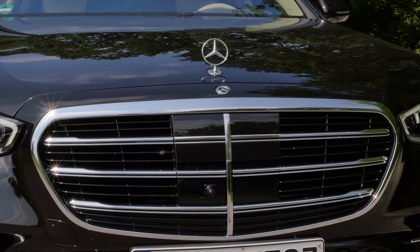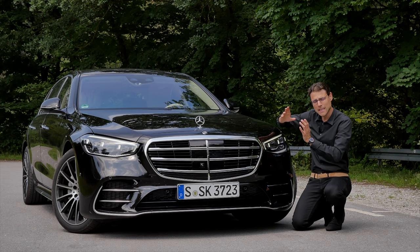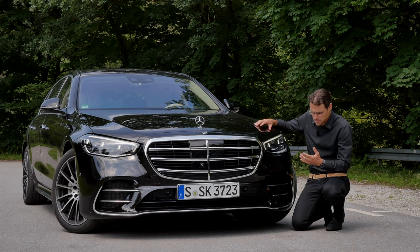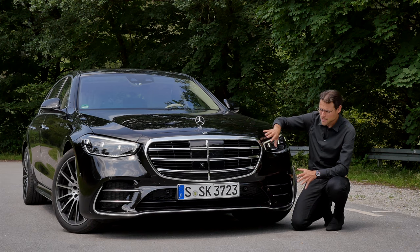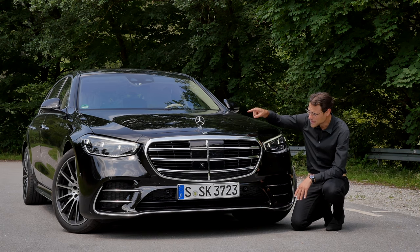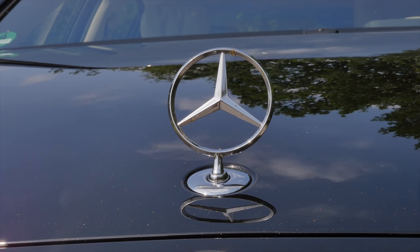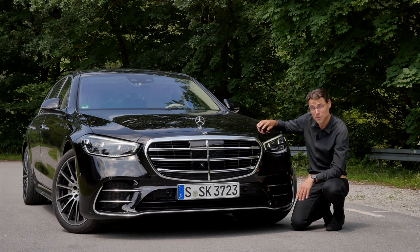That means a sportier styling in the front, but it's not as sporty as, for example, when you compare E63 versus normal E-Class. Here, the AMG styling is most prominent in this air intake. The grille doesn't look too different, and also in the S-Class, the AMG still gets the standing star in the front, which just fits to the S-Class, and I think it's good that they kept it with this model.